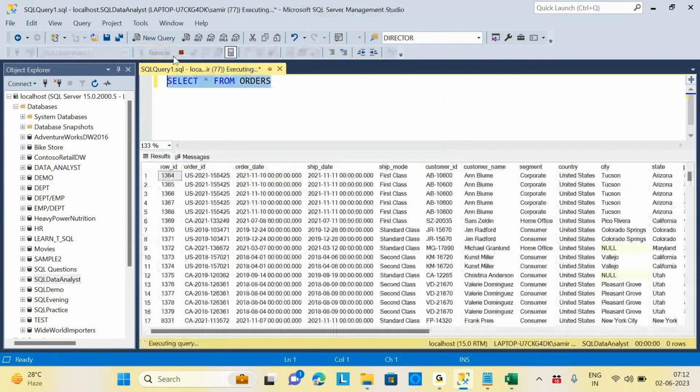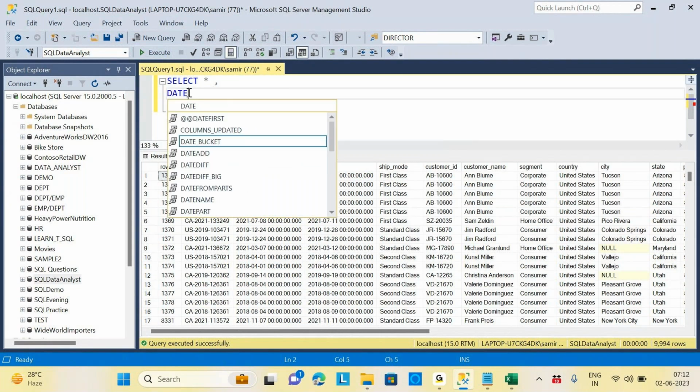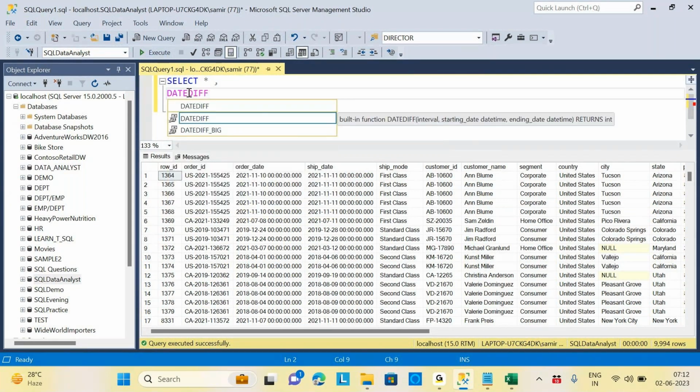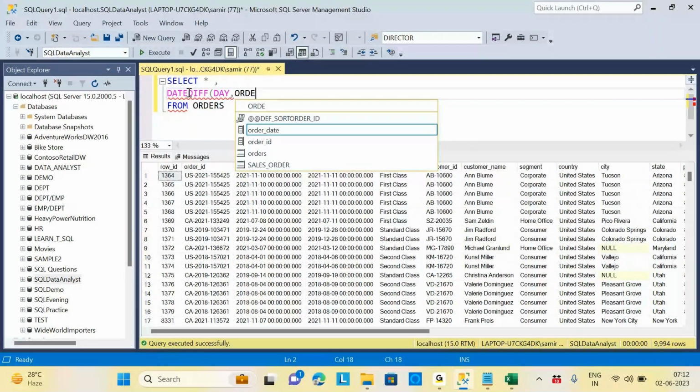First of all, there is a difference between your order date and your ship date, right? So let's take first the DATEDIFF function. DATEDIFF of day, how many days it is, order date, then my ship date.